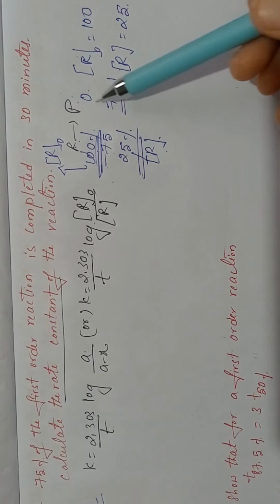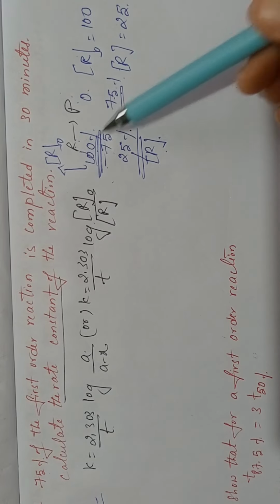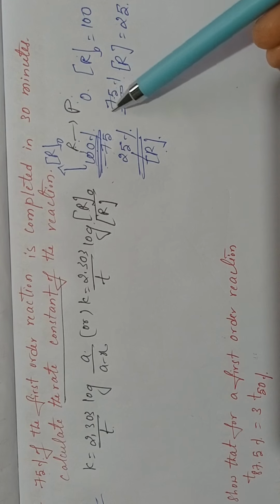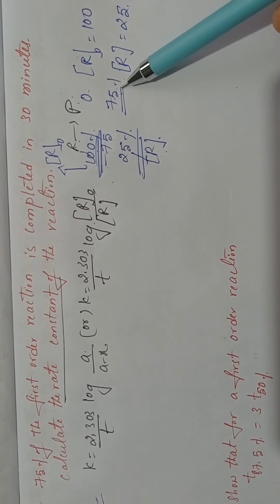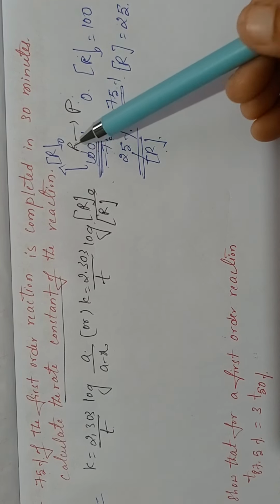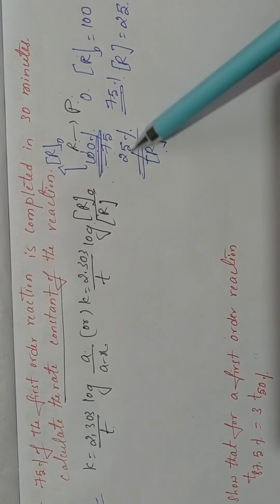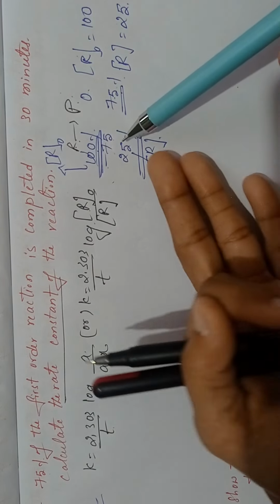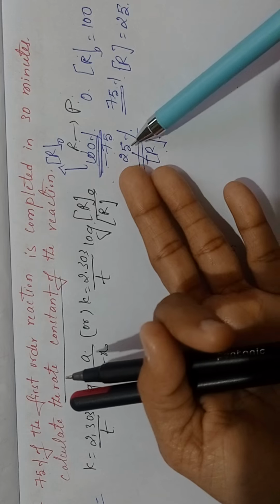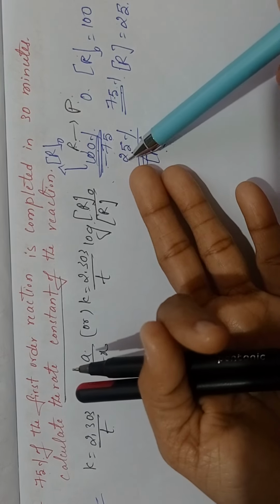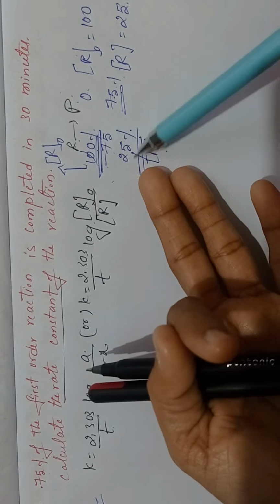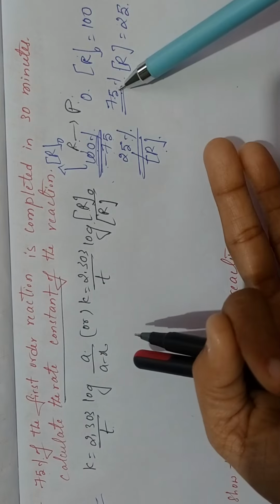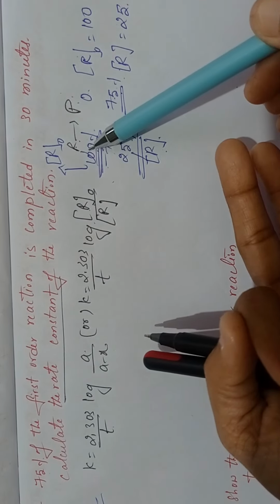After some time what will happen? The product is 75%. The reaction 75% completed means 75% of the product is formed. That means how much reactant is decreased, students? From 100 to 75 means 25% of the reactant is still left. Are you following? So this much is still there. So 25% of the reactant is left. This is the final concentration of the reactant. This is the initial concentration of the reactant.